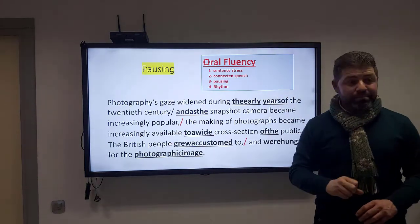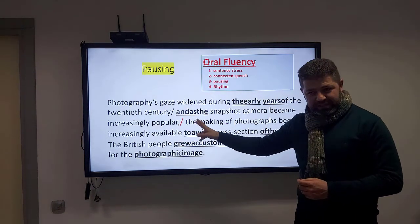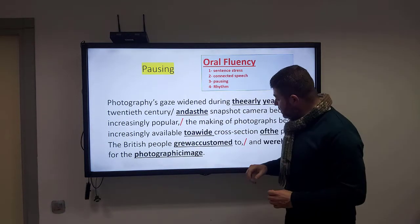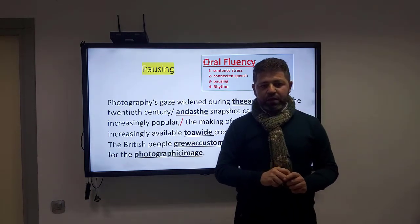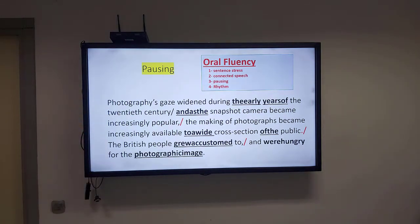I'd like you guys just to look at the same paragraph again. So just put some slashes, okay? Try to guess why those slashes, by the way, this slash means the pause. Try to tell me, after you check all the slashes, why the slashes are here, why the pauses are here. Okay? Please do it. Okay, thank you very much.